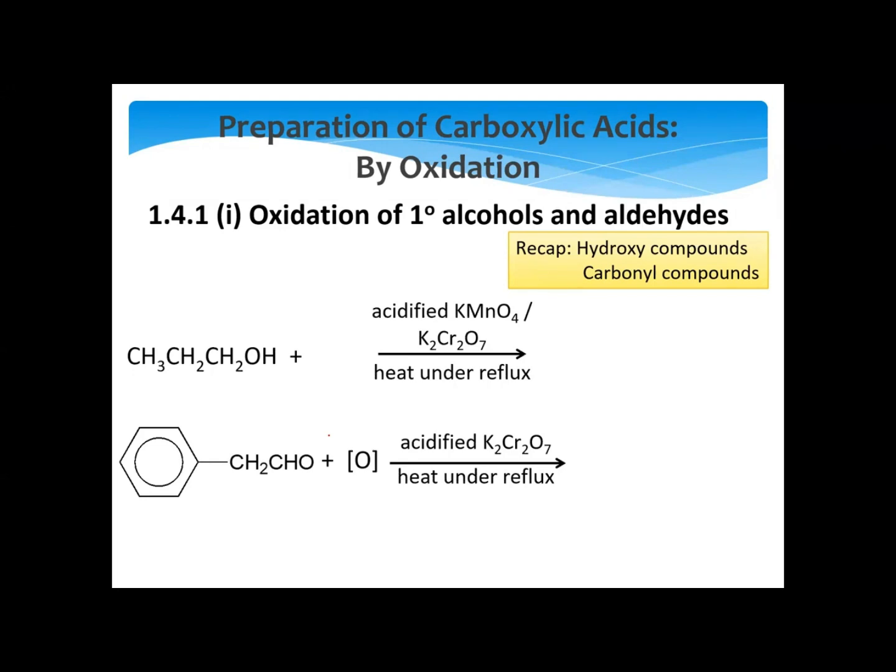In order to balance this equation, we will usually write out the products first. So from CH3CH2CH2OH, propan-1-ol, it will get oxidized to propanoic acid. We will balance the hydrogen and then oxygen usually. So you get this equation. The next one, what's the product? The product you will get is this carboxylic acid here.